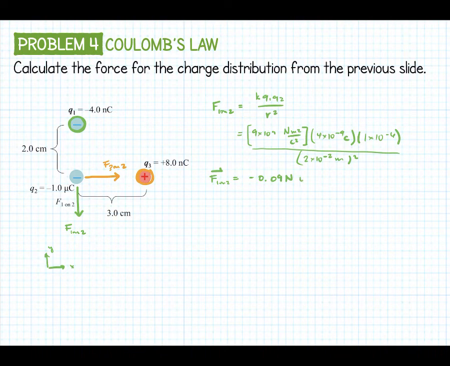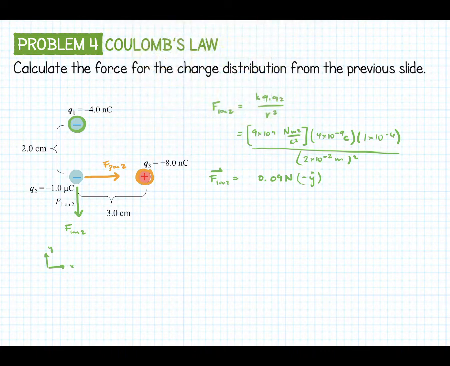Or you can call this Y hat, or J hat, there's a negative that goes from this pointing down. So we can acknowledge the negative sign. You could also write this as negative Y hat, because then here you have the magnitude, here you have the direction. When you simplify it, you could move the negative out here, but you can write it however you want, as long as you recognize that you have the magnitude of 0.09 newtons and it's going to be pointing down.